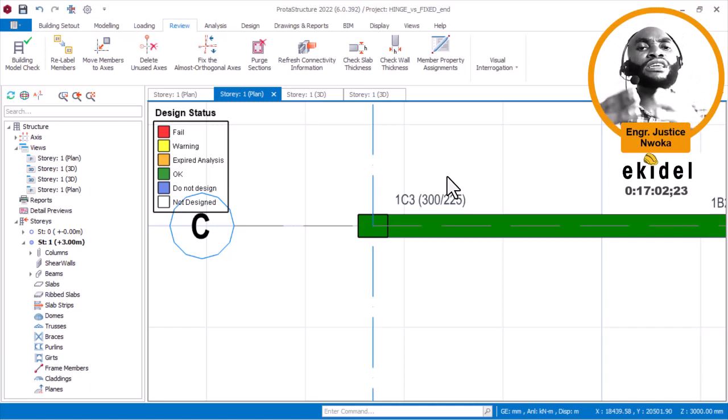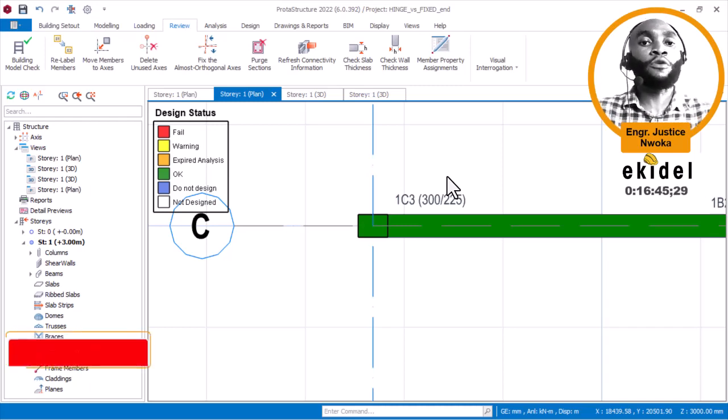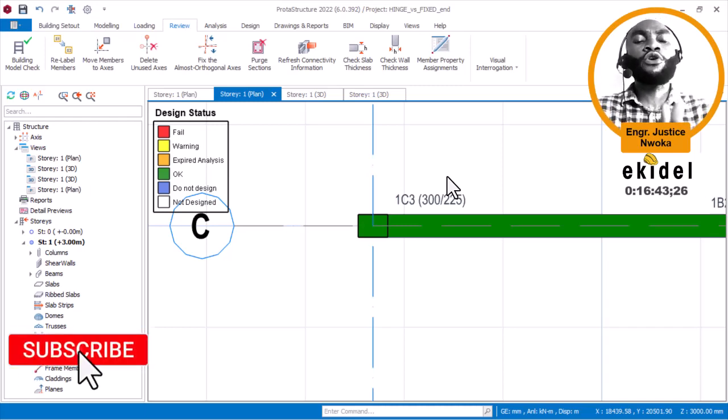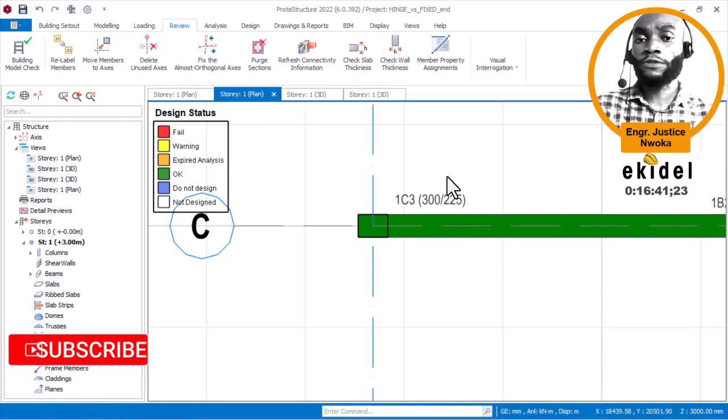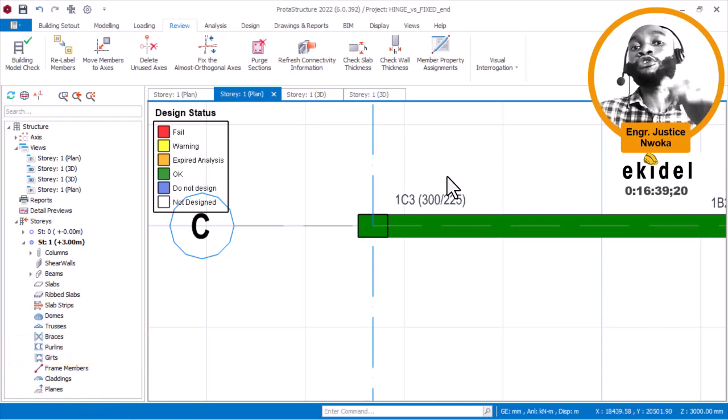Because if you design a perfect building, that's fine, but if the cost is too much for the client to afford, the client will just abandon the project, which is not nice, and the main purpose of what you designed for didn't come to pass. So that's not nice. So while you focus on the stability of the structure, also put your eyes on the cost of the structure. It is very, very important, and you'll be able to reduce all these costs.